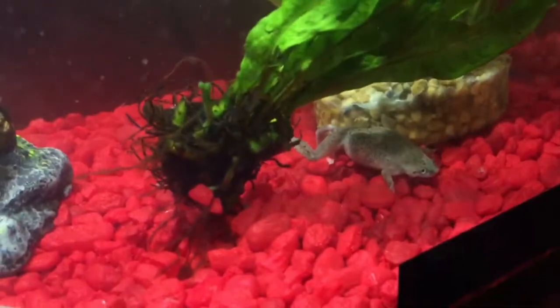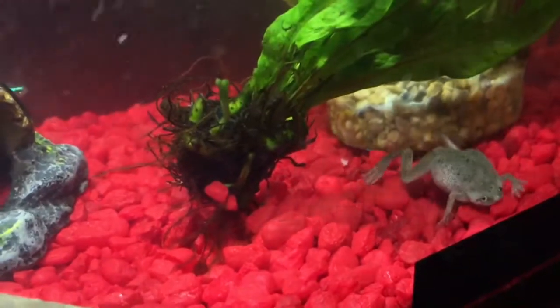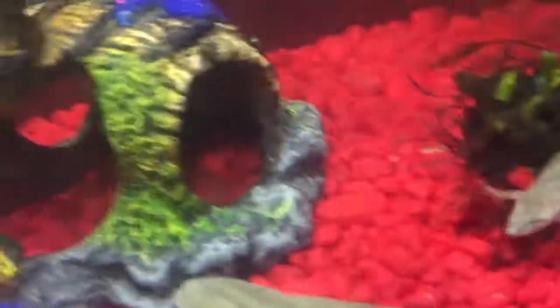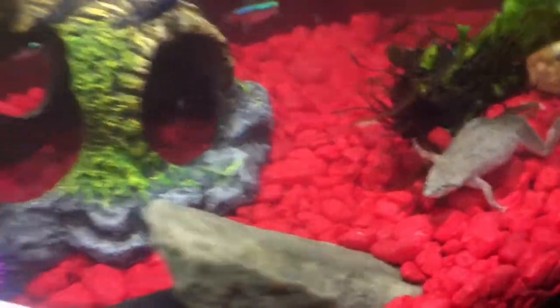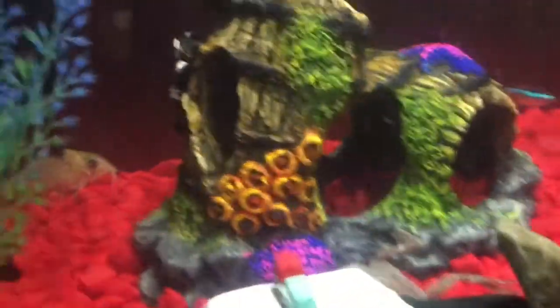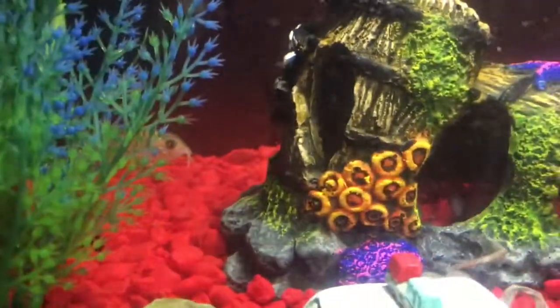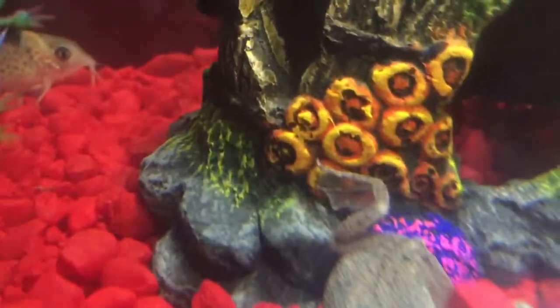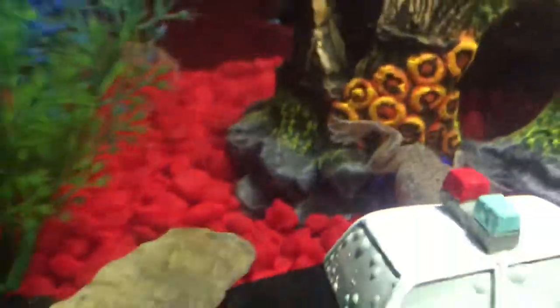Now, this is one of the hardest topics, to tell the difference between female and male frogs. One way to tell the difference is that females are usually larger than males, which shouldn't be too hard to tell in that case. Another way is that usually the male frogs have white bumps on the back of each front leg. Not sure if you can see it there. I can't see it too good.